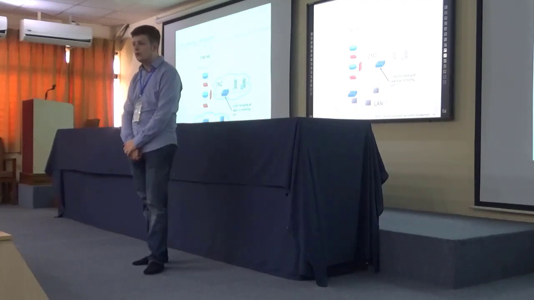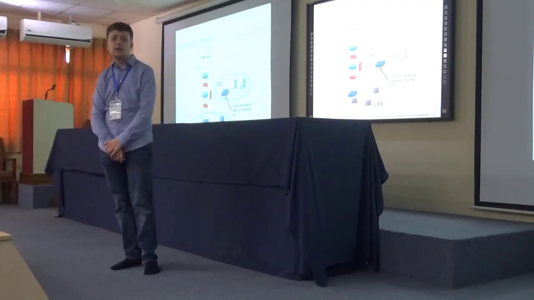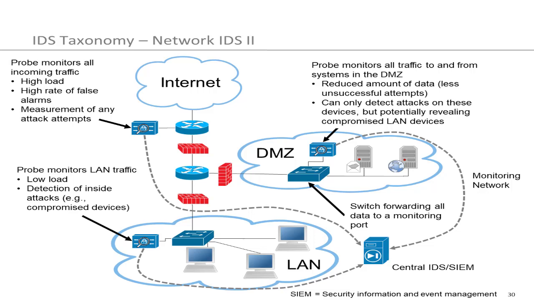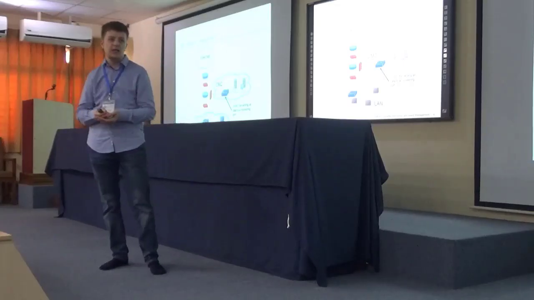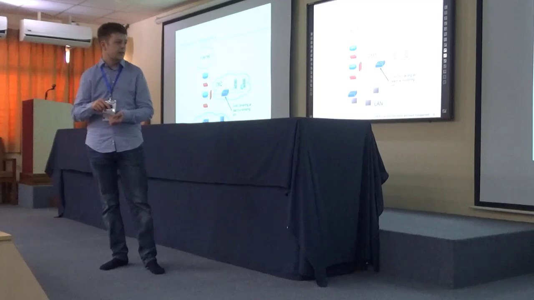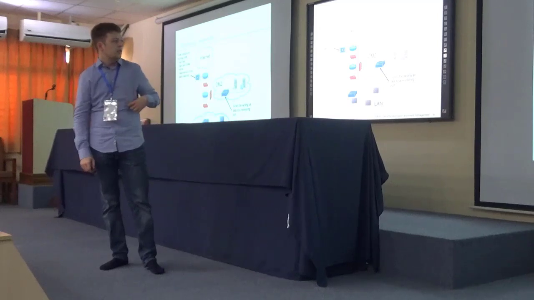So this is how it could look. You would have your internet, your network somewhere below, maybe something like a DMZ, a demilitarized zone, that is not behind this firewall, and then you have a switch here and a switch here that both monitor or forward their packets to the network IDS, and so you see what's happening in this part of the network, and you can see, of course, what's going to the internet.